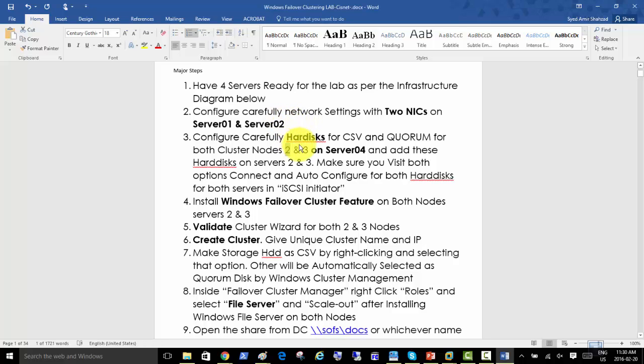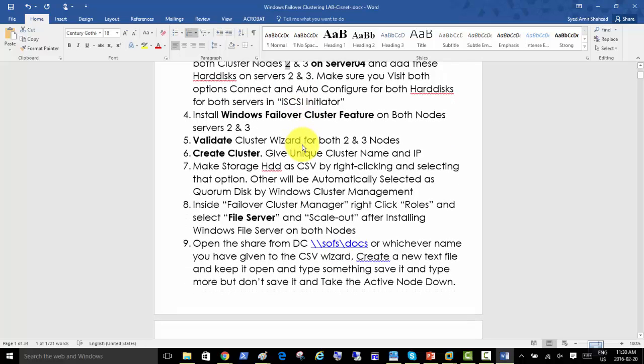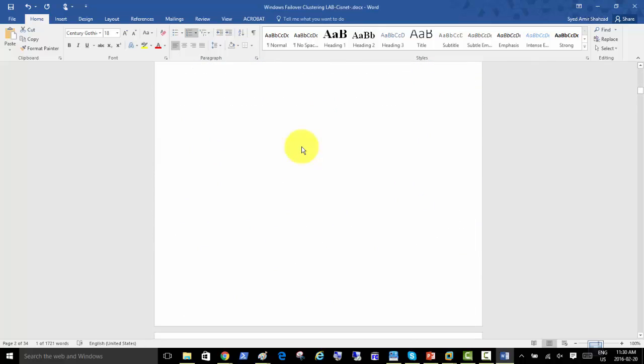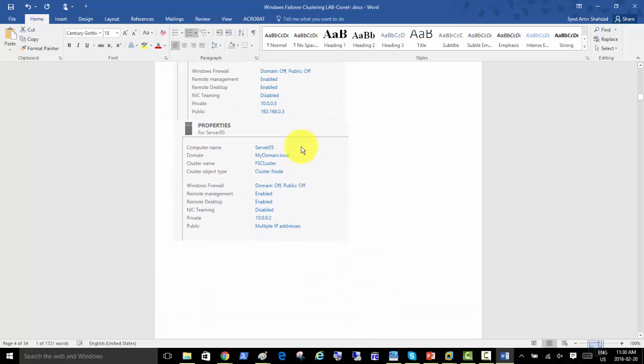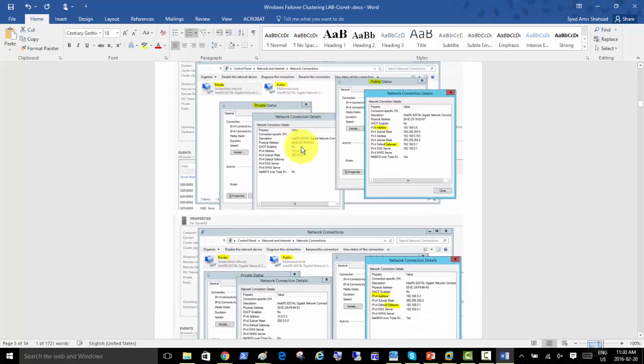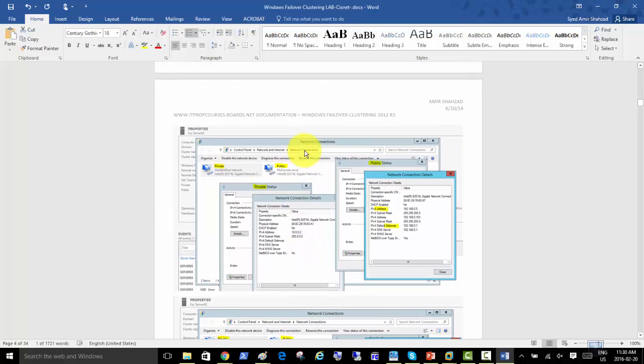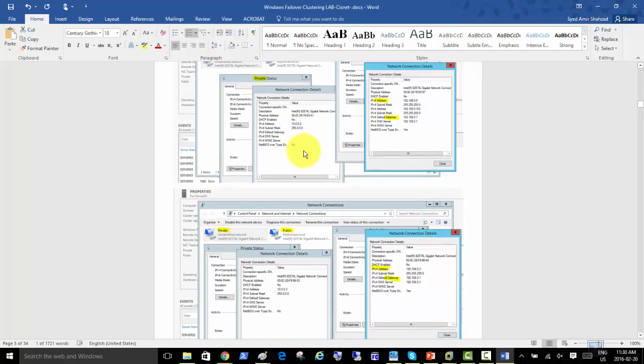First of all, let's configure the networking portion, which is very detailed, and we have to be really careful about that. So I'm going to start showing that from a document, and you will see that.